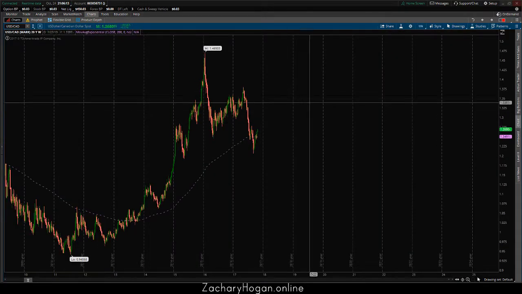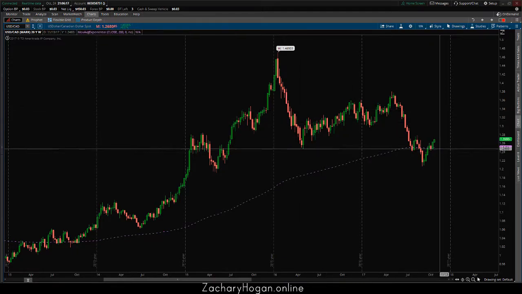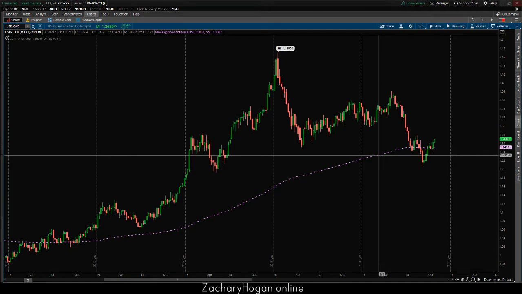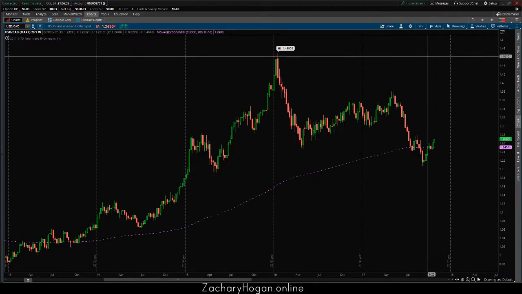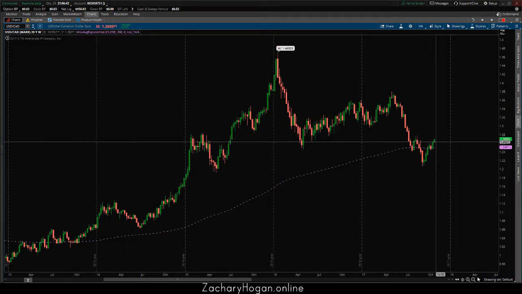So we're here on the weekly chart just to get a big picture overview. We do have a 200 exponential moving average. For those of you who are new traders, you don't necessarily know what a moving average does. It essentially calculates the average traded price over a certain period of time. So in this instance, over the last 200 weeks, we can see that we did just get a big push off of the 200 last week, and we are currently having some more bullish momentum.